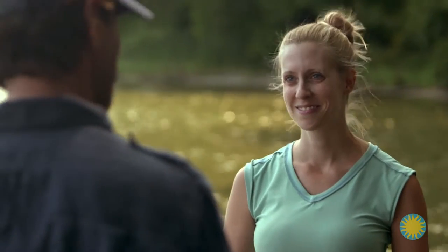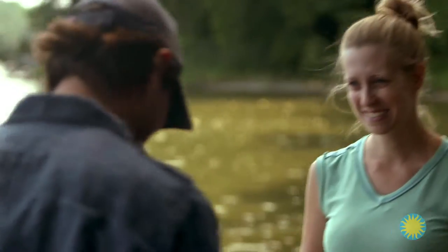Here at CERC, we study the land-sea interface. We measure the fish and shrimp and crab populations in the near shore or shallow water zone. One of the ways we do this is by seining. And anyone who does water ecology, if you said to them, 'Hey, let's go seining,' they'd know exactly what you meant. Shall we go seining? Absolutely, let's do it.